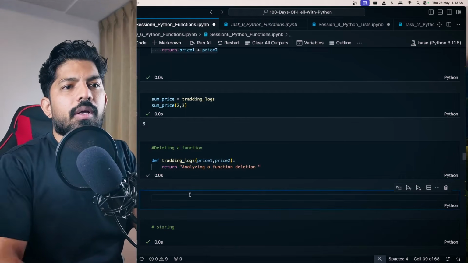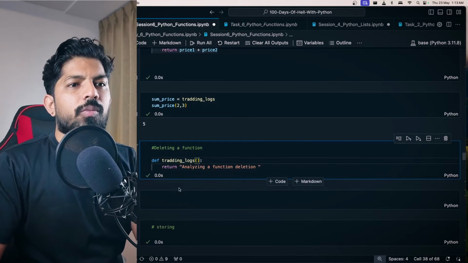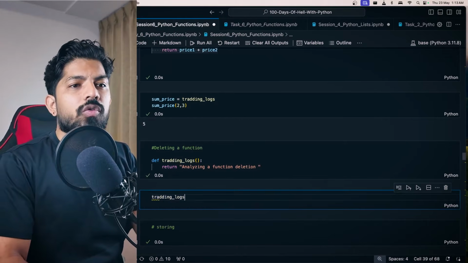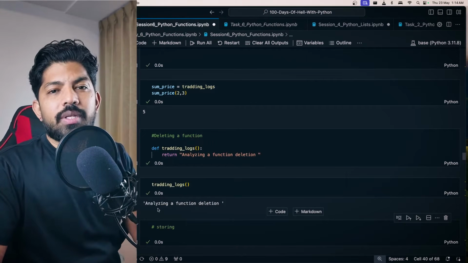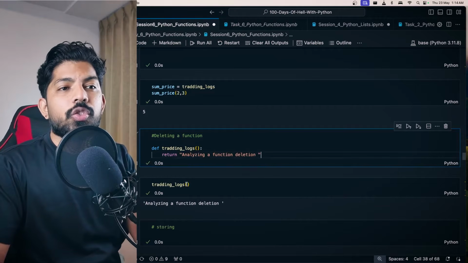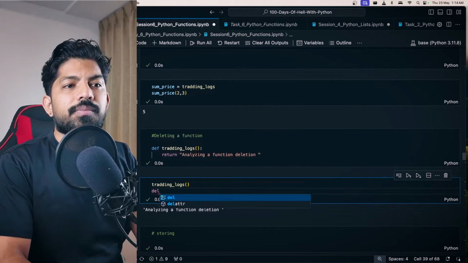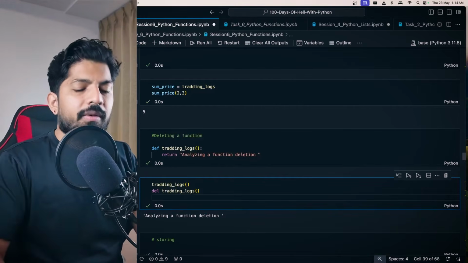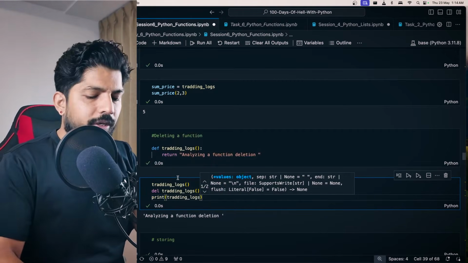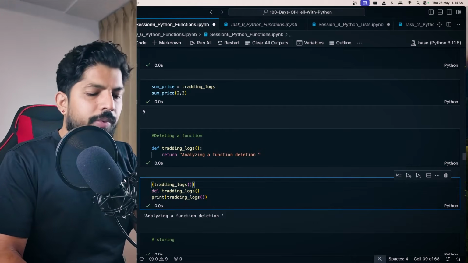When I call this function trading_logs, we can see that we have a string, analyzing a function deletion, which is returned from this function, right? So if I delete the function, del trading_logs, and after that print this function, I can add print here also. It's not an issue.